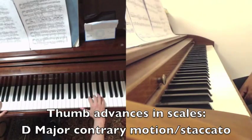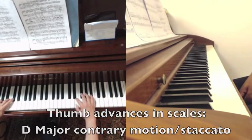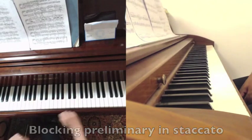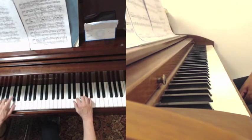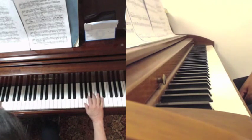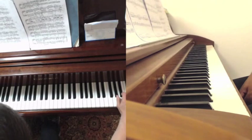So I'm just going to do it from here. Watch. Now when I do this, my thumb's out already. It's out ahead of itself, because that's what's going to have to happen. It comes out really quick. Now it goes under. It's out beforehand. That's the problem.